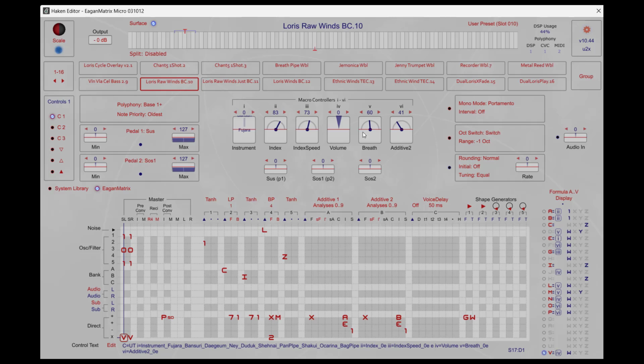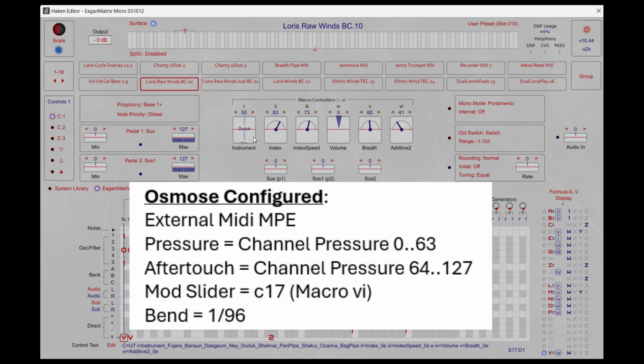And so quickly going through here, I can select my analysis set, and you can think of that as a lo-fi sample. And I can, on the Osmose, impose my vibrato. I've set the Osmose up, by the way, because I'm not really using a CC74 Aftertouch Y on this. What I'm doing is I have a second additive bank that's coming in that is indexed with slightly different shape generator shapes to give a little more flexible sound. So I set this up so the mod slider on the Osmose controls bringing that additive bank 2 in.